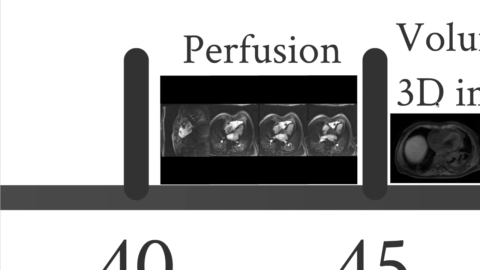We're not really looking to separate the perfusion from normal myocardium in this case. We're looking at the perfusion characteristics of the mass itself. So we don't really need very fine separation between normal and abnormal myocardium here. What's important to see is, is there any perfusion? When does that perfusion happen? Is it early or is it late? That's really what we're looking for here. If we look at this mass here, it pretty much stays dark. If I zoomed in on it, maybe there's a hint of some late second pass perfusion.